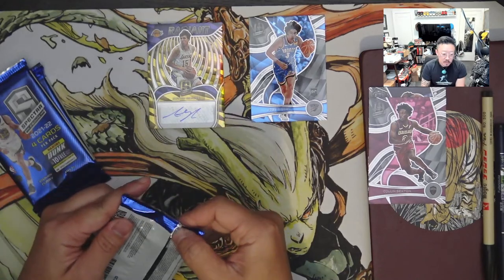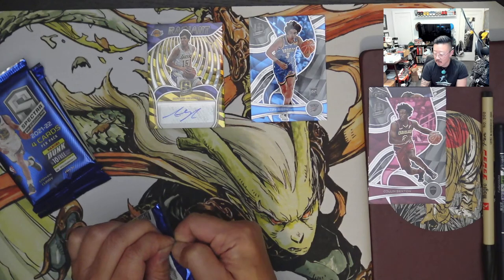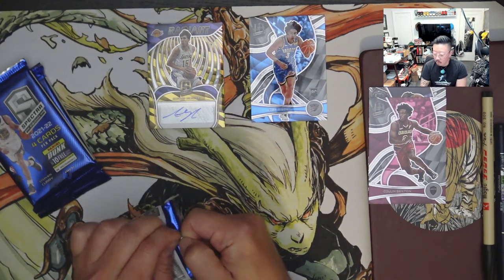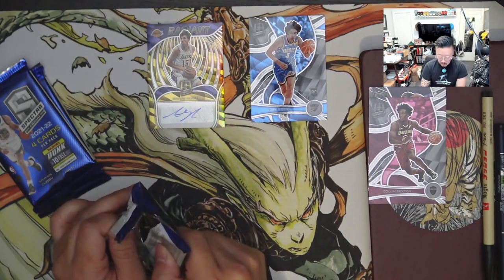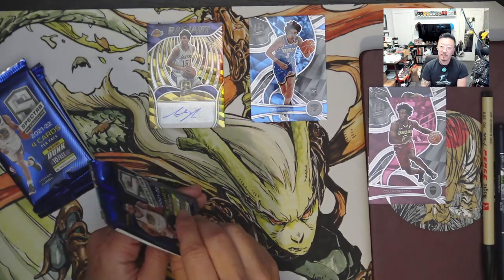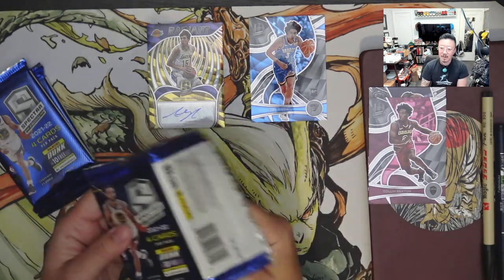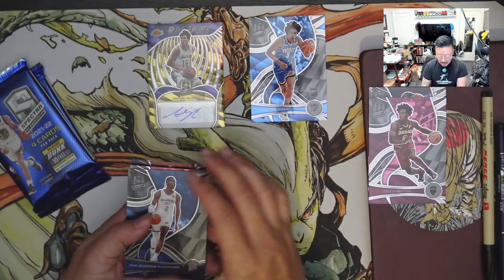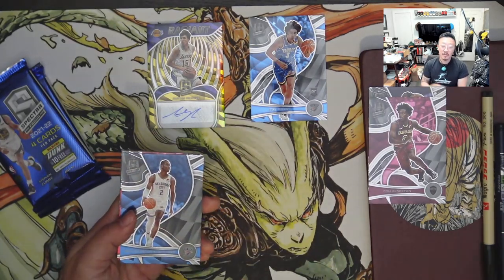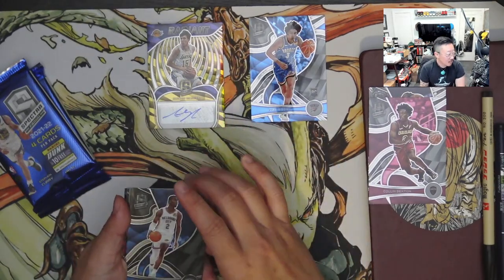A lot of this stuff I tend to hold onto just for the collection — I like collectibles. I've been collecting cards since I was a kid. Marvel cards, comic cards as well. I used to collect a lot of sports cards too. One of my favorites was actually Nolan Ryan as a pitcher. They used to release a baseball card set in packs of only Nolan Ryan, and I used to buy a lot of this stuff when I was a kid going to a local convenience store.